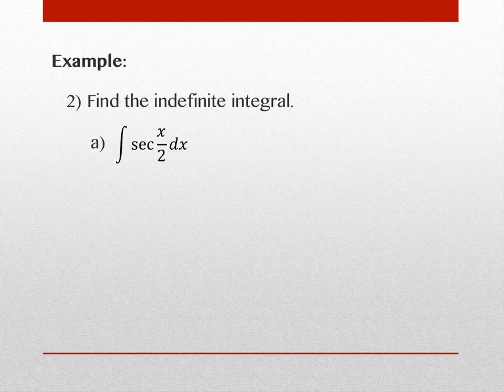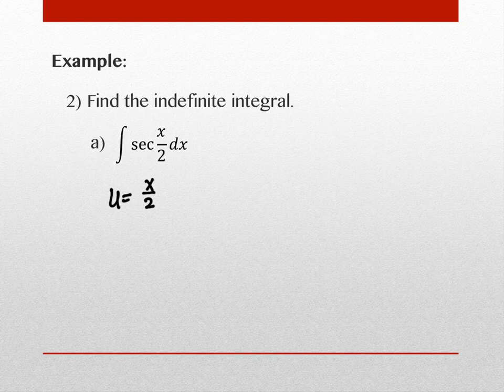Taking a look at this first one, you see secant, and this is not a very exciting chain rule, but it is a chain rule because it's not just secant of x, it is secant of x over 2, okay? So the u substitution, this is again one of those places where eventually when you see this, you're not going to need to write the u substitution down. You're just going to know exactly what's happening here and be able to accommodate for it quickly because it's not a very exciting u substitution. But for right now, while we're still getting our feet wet again with u substitutions, I'm at least going to write them down. So our u value is going to be the x over 2 that's inside.